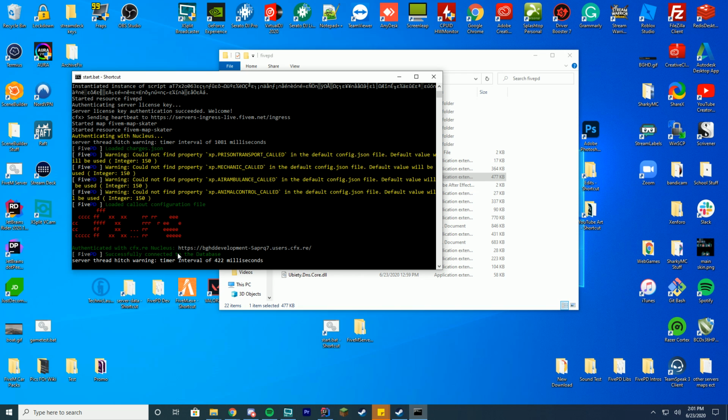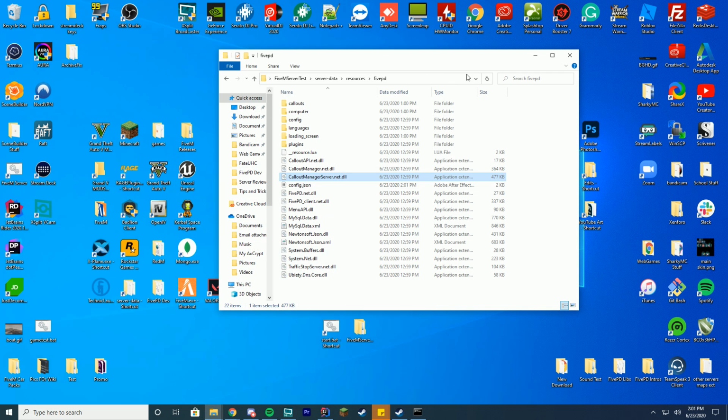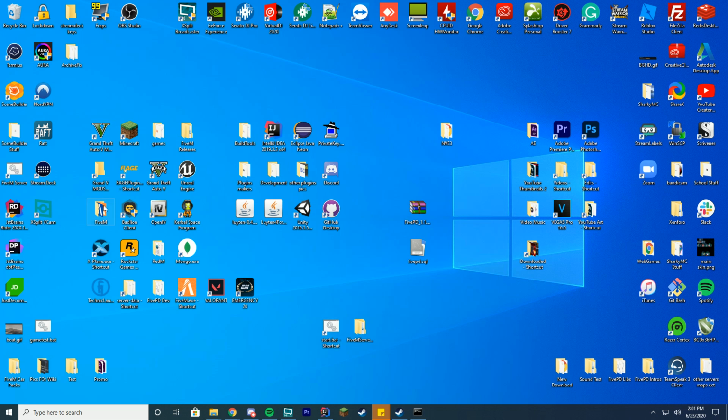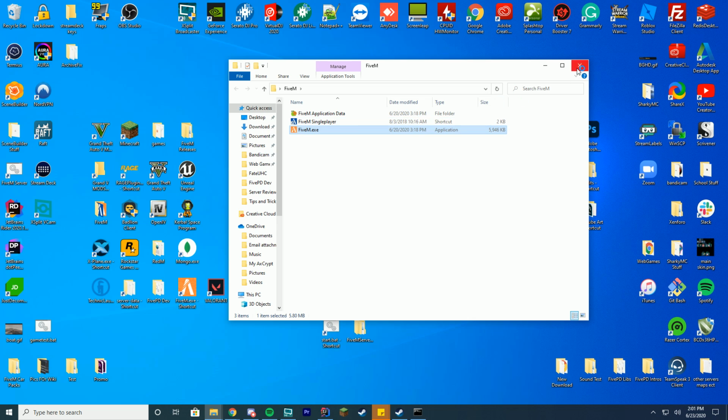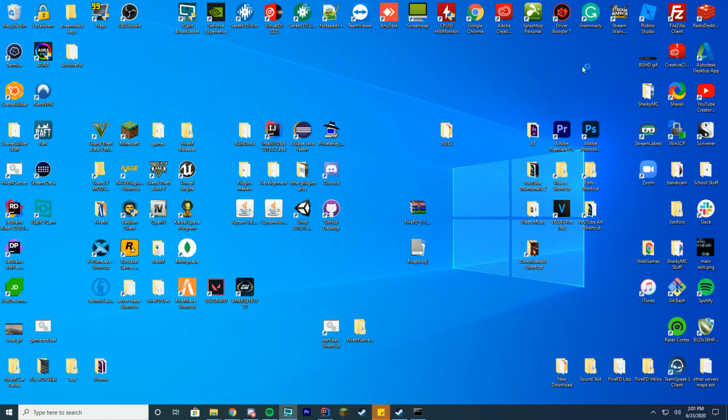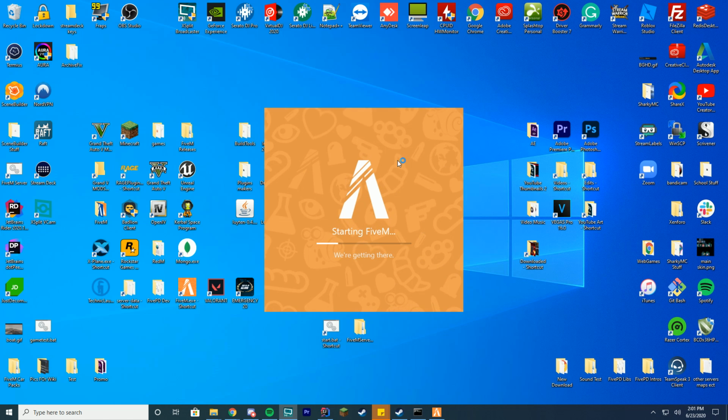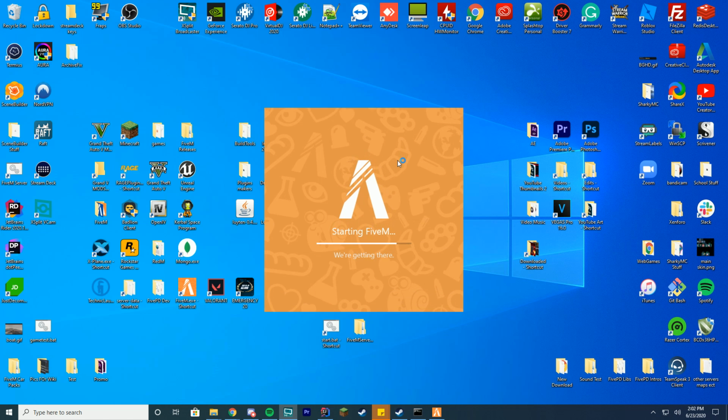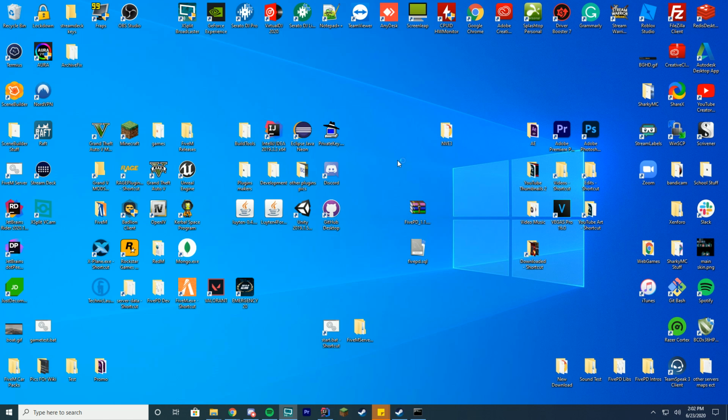So we're ready to join and test and see if our FivePD install worked, and we're just going to take a look around. So we're going to go ahead and launch FiveM, and we're going to go ahead and get into our localhost server, and I'm going to show you how to connect to a localhost server because a lot of you probably don't know. If you've been here before, please make sure you watch all of our FivePD and FiveM videos because we go over a lot about resources and how to install different mods and all of this good stuff.